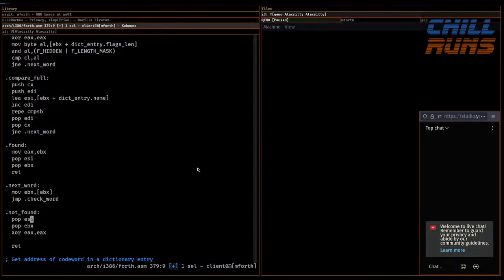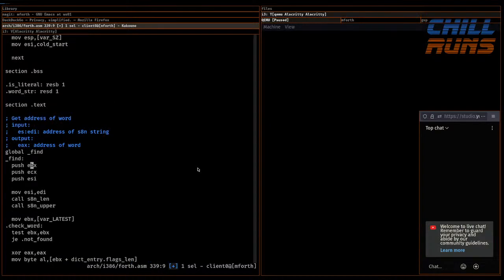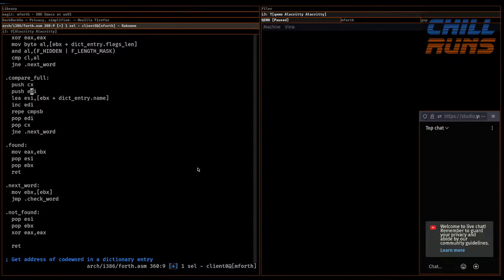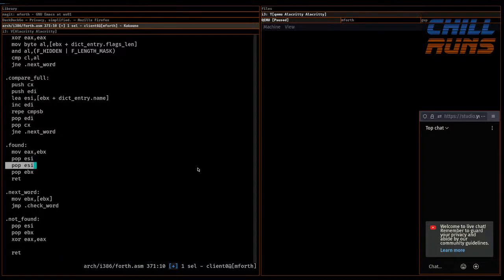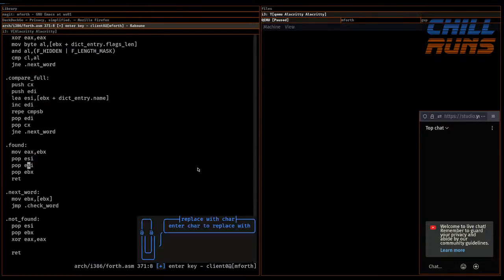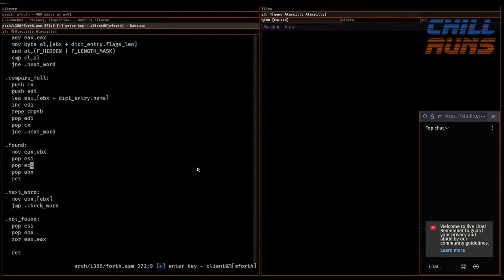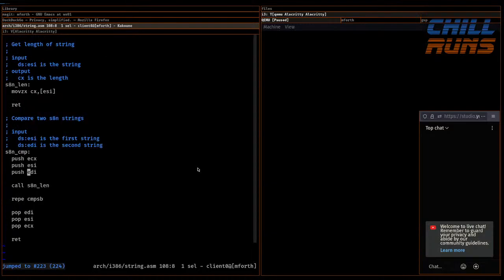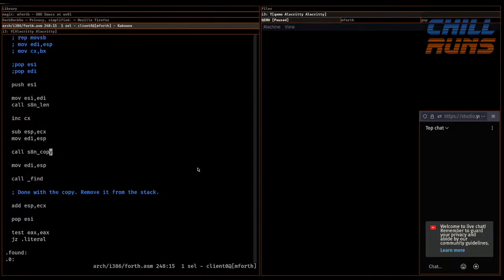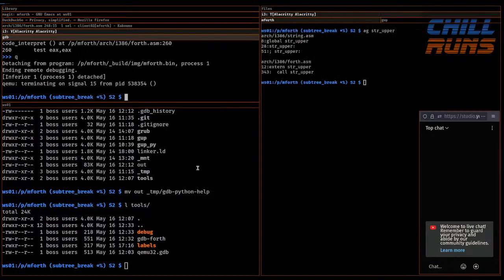This is trickier because we have multiple return points. But not too hairy. So push EBX, ECX, ESI. Okay, so let's try that again.